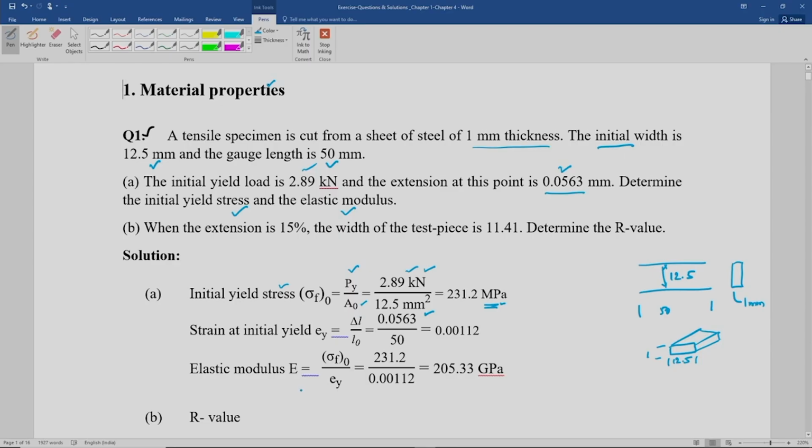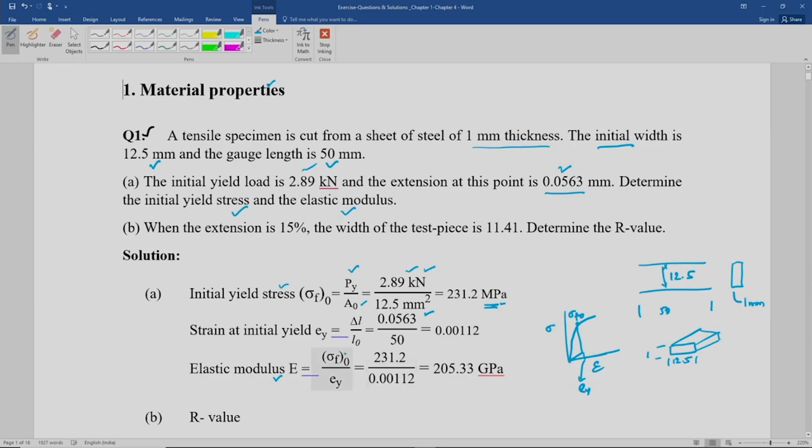Now if you want to go for elastic modulus E, let us say in general stress strain behavior, if you want to zoom it, you can go like this, a little bit I am writing. This is your sigma F0, which is what is given here. Now you need to get elastic modulus, which is nothing but the slope of the initial part. So, I can directly write sigma F naught divided by the corresponding strain, which is epsilon y.